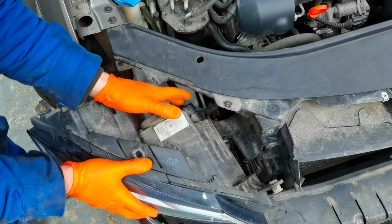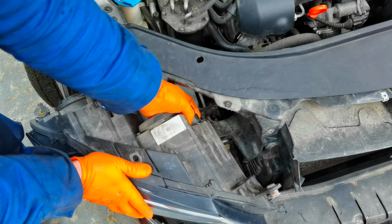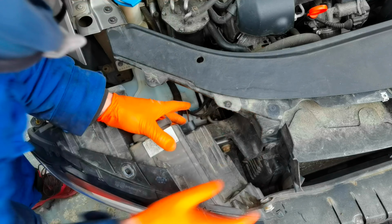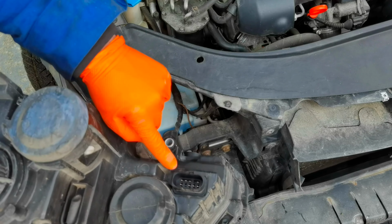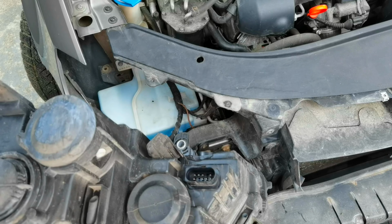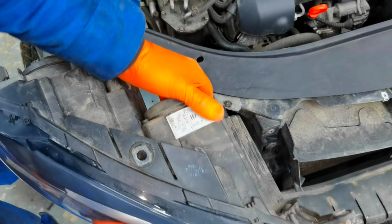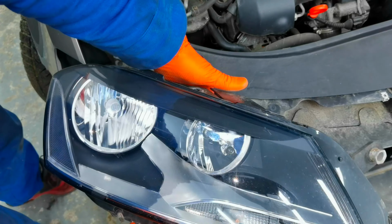To disconnect it, you'll have to push the clip. Don't break the clip, make sure you don't push too hard. If you can't remove it by hand, you'll have to take a flat screwdriver and push the little plastic pin, and after that it will release the connector from the headlight. And as you can see, this is how the connector looks along with the headlight removed from the car. From here, I'm able to do whatever I have to do with the headlight removed from the car.